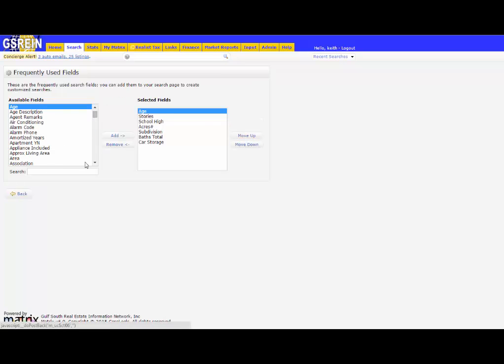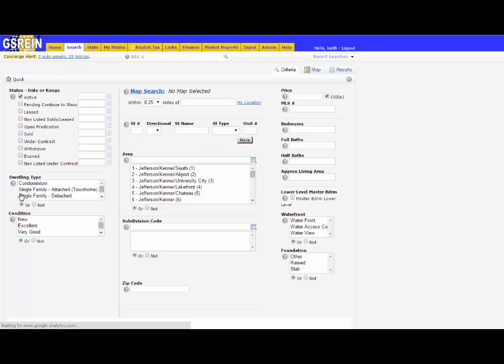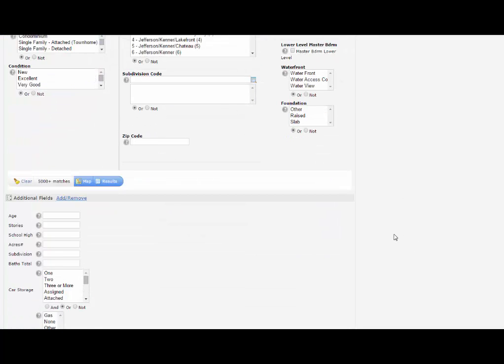And then I can scroll through, and if there are other fields in here I'm not really sure about or where they're at, I can always type it in and it'll find it for me. Or I can open it up here, pick it, and add another one here. And the nice thing about this, once I add these fields and relocate them, I can hit the back button, and they're always here at the bottom.